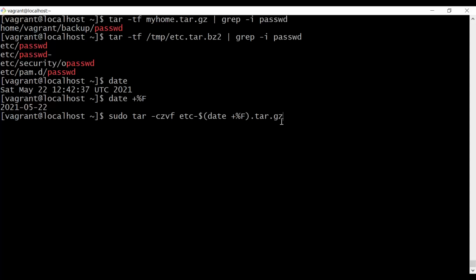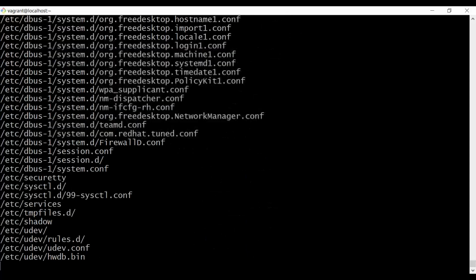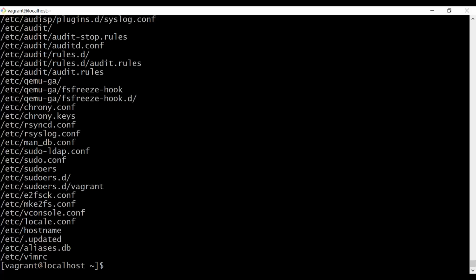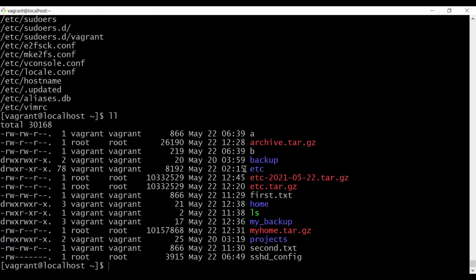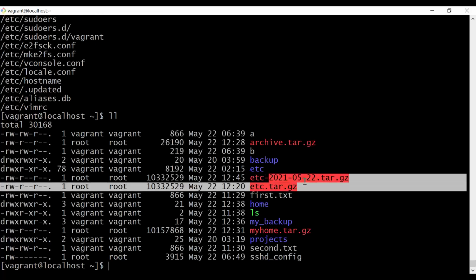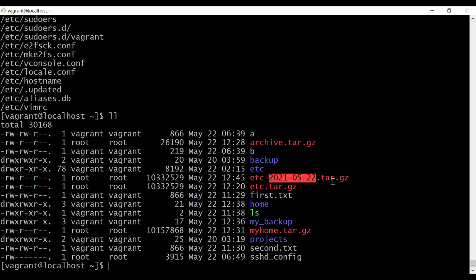Use that dot tar dot gz option on the basis of z for gz and j for bz2. Then specify which folder you would like to archive, here etc. If I run that and press enter, we see etc with the date and dot tar dot gz, on whichever date you have taken it. That's the complete date you can use. Or if you'd like to write the complete date, you can run it with the same command.